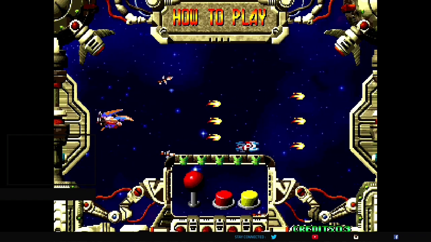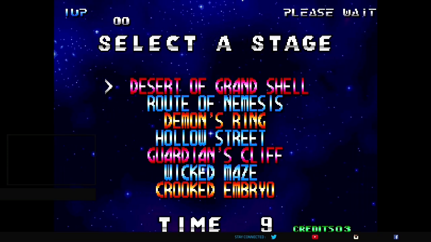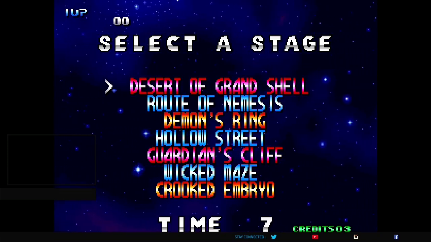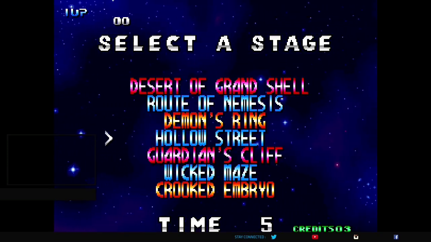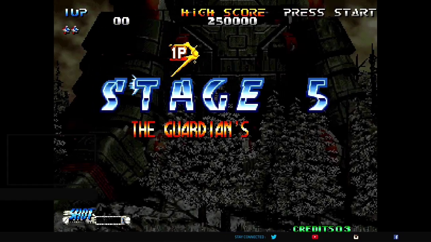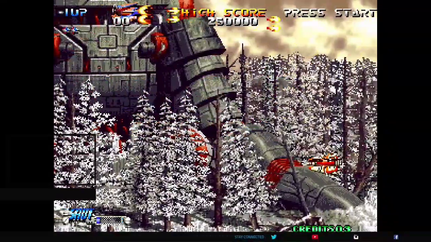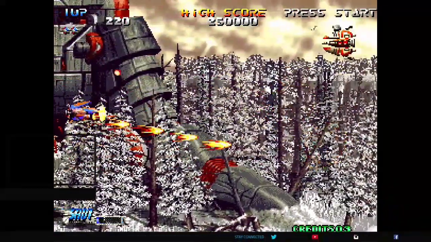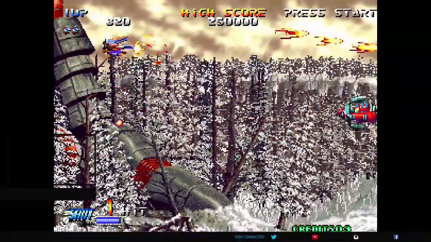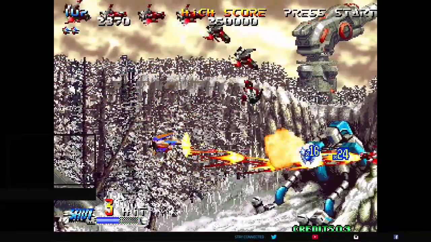Okay, now we're going to get a stage select once it gets past the prompt here. Check this out. Watch what happens. Oh, wow. We don't have to do stage 1. We can go right to Hollow Street or Guardian's Cliff. Let's try Guardian's Cliff here. Stage 5 for the win. Loving that music. I like the fact that we have this little charge meter here. Oh, yeah. And it levels up.